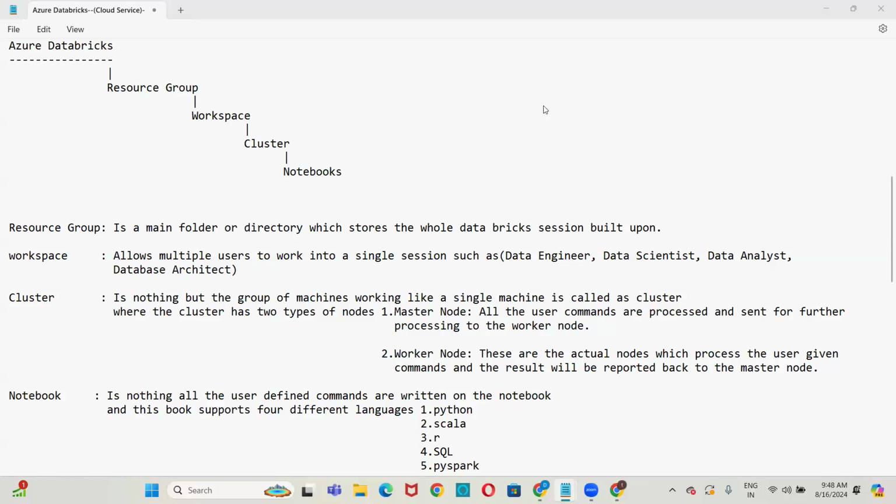All right. Now, one link is there, but using one link, everyone can join. So that means I can say it is like a workspace, where multiple users can work in a single session. That means various students from various locations can join using the same link. Am I right or not?